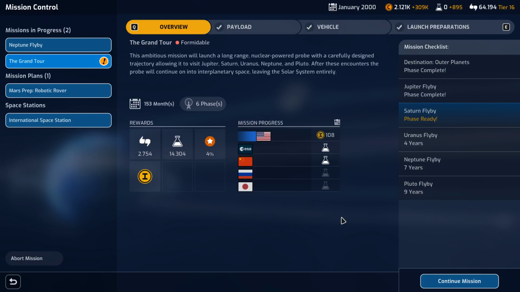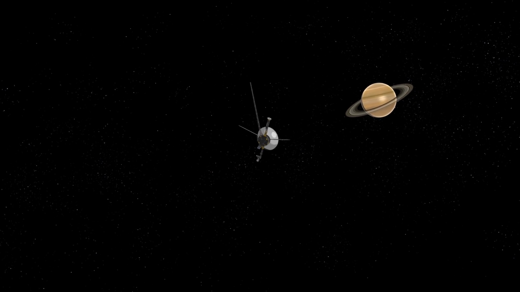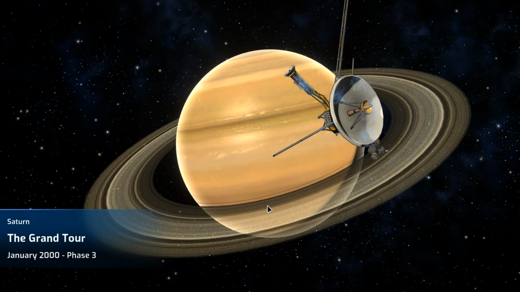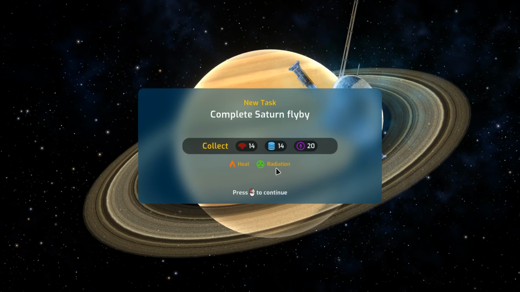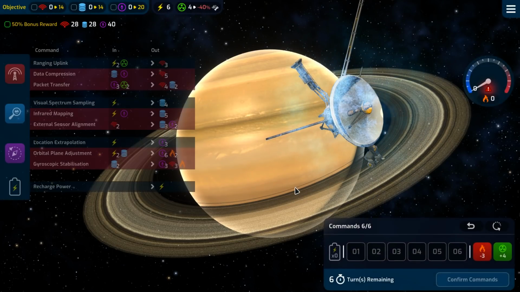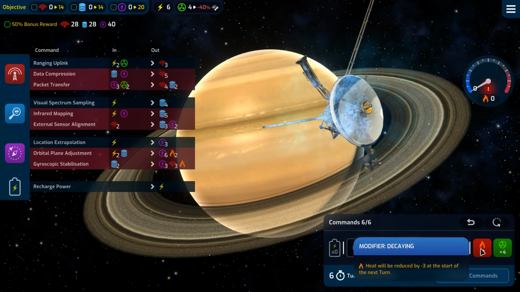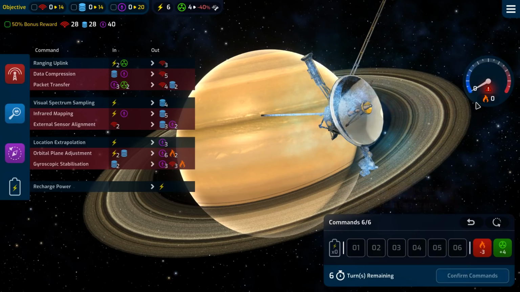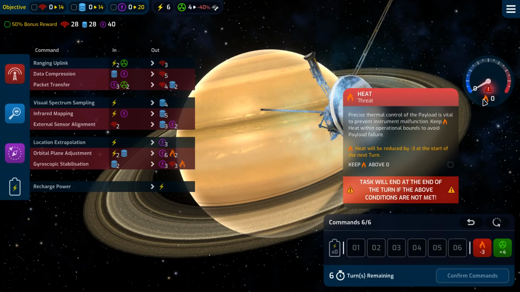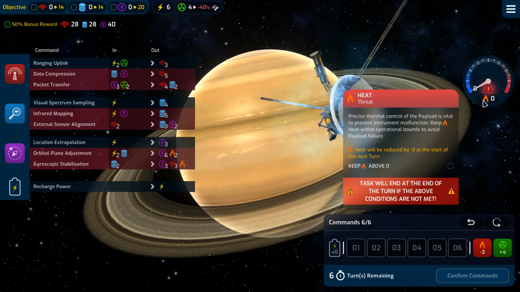In the meanwhile, we have another part of the flyby mission coming up, the Grand Tour. We're going to build a flyby Saturn next. Now, this is a formidable mission, which means that it usually, on almost every mission part, has some additional parts of the task that you need to keep in mind. In this case, I have both radiation and heat to worry about. Radiation is going to go up, and it decreases the reliability of this craft. The other one is going to go down. The heat goes down, and when it does, the spaceship can freeze over. So, I gotta keep this thing above 0, which means that if I don't do anything about it now, I will face the consequences of that fairly soon.